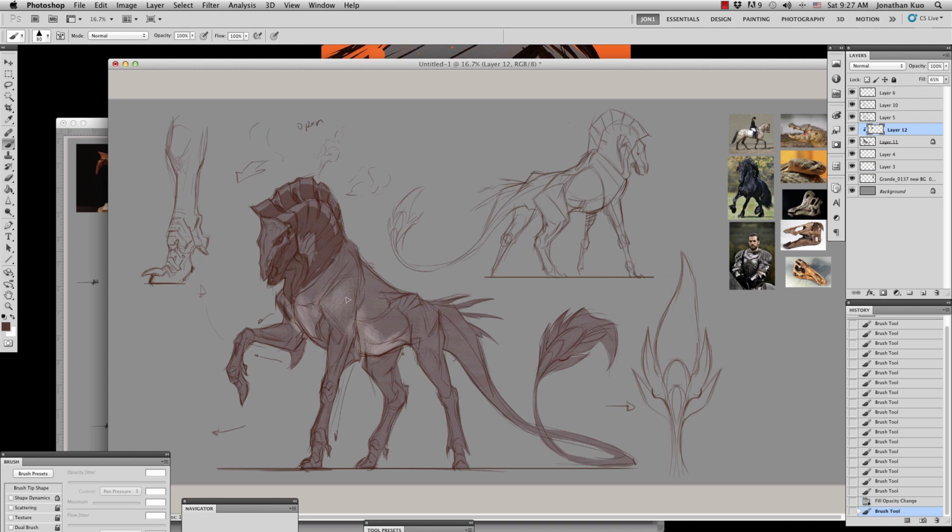I'm trying to find the best way to help sell all the forms, and it's not made for a dramatic sense, but just to sell the design and the shape of the creature. It's a basic lighting direction, so I'm not really focusing too much on making it dramatic.